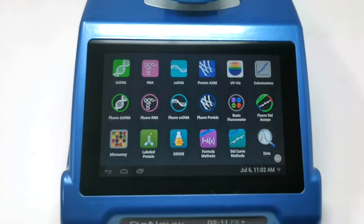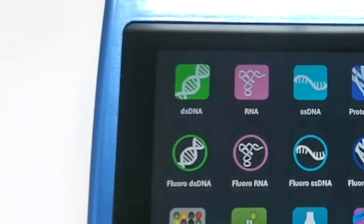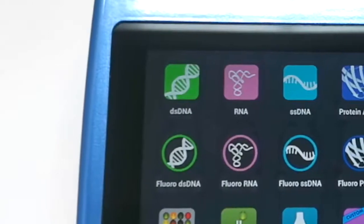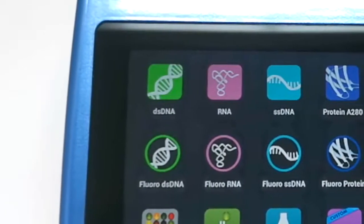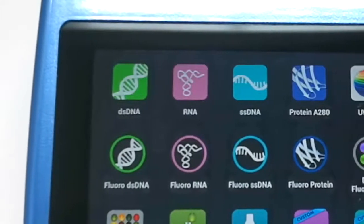Coming onto the touchscreen at the front, we can see all of the measurement apps are broken down into different applications, and the reason for this is just to avoid any potential mistakes. So we have different color coding for different types of analytes, so it's very clear which one is used for DNA, which is RNA, single-stranded DNA or protein.